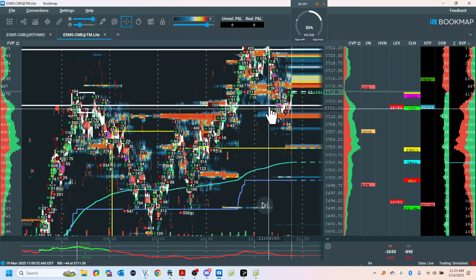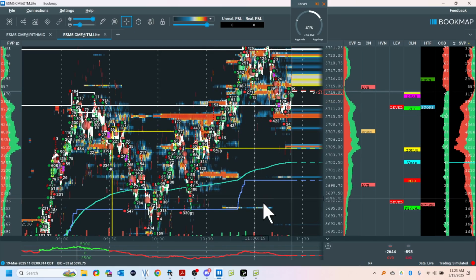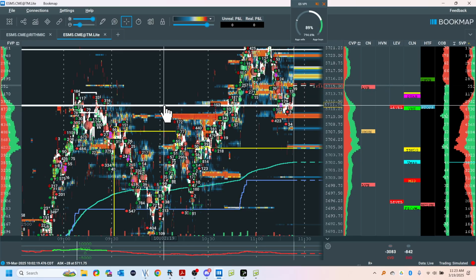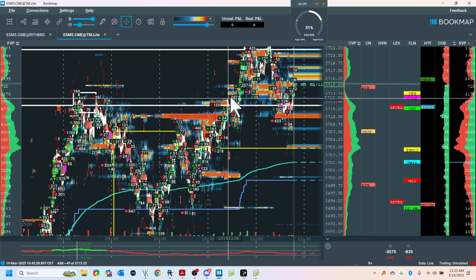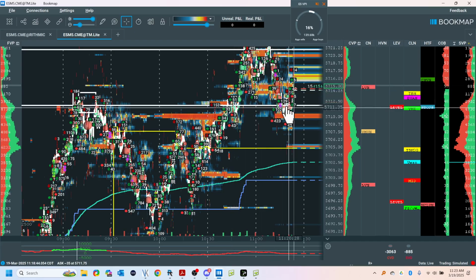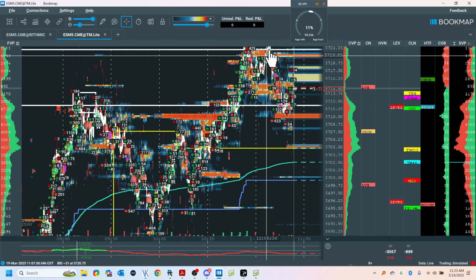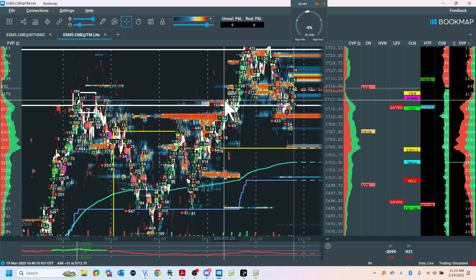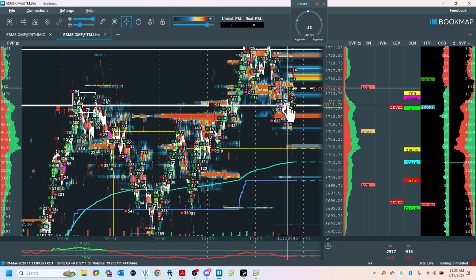Support. Okay. So nobody can predict any of this. What I do, and again, I'm not saying it's a good idea. You guys probably will come up with better ideas. That's why the Trader Lab exists, so we can leverage our experience. Nobody has all the answers. I certainly don't. But I know what happened here. I know the buyers took control from the sellers over here. So what is this? This becomes support. If I take a short against this, I got to be looking at this because this is where the sellers failed. Does that make sense?